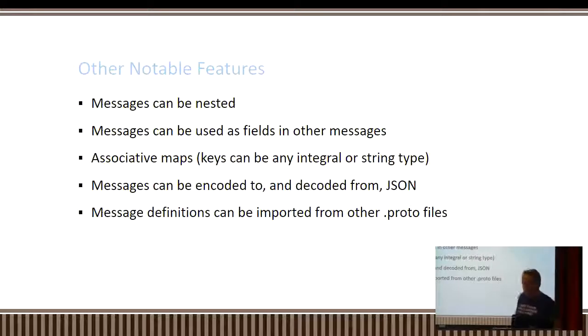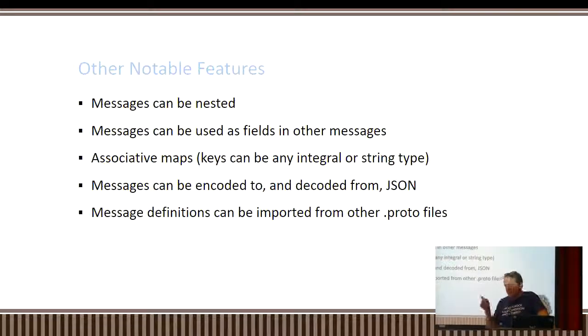Okay, some other notable features. Messages can be nested, so you can think of it as C++ classes, or the equivalent in Python of defining a class within another class, such that you have some scoping effectively. So you can allow a little bit of OO, I guess. I mean, this isn't meant to be a full programming language, but it does have kind of an object-oriented way of specifying how your data is structured.